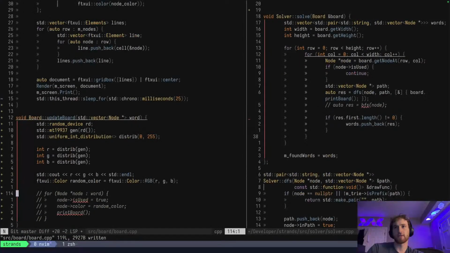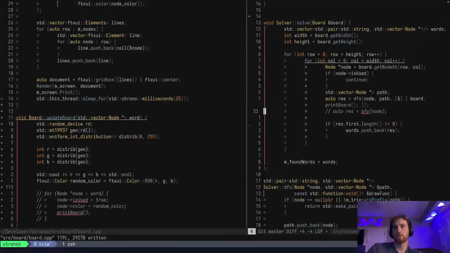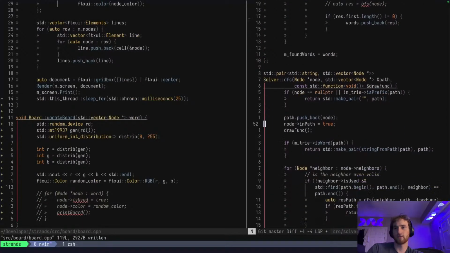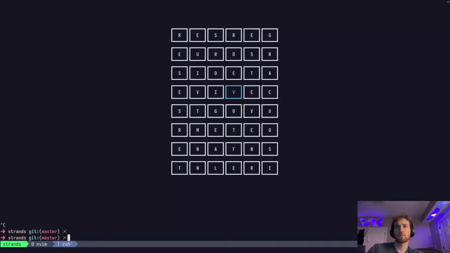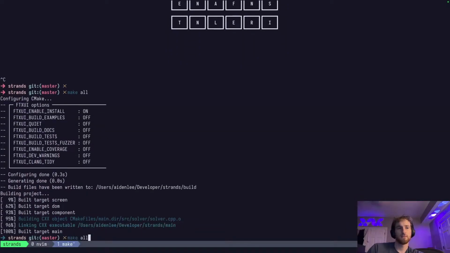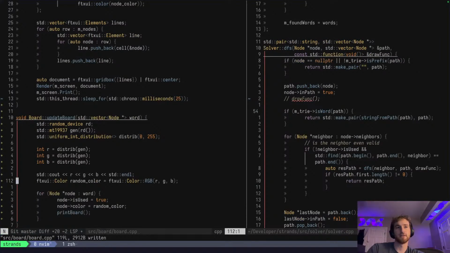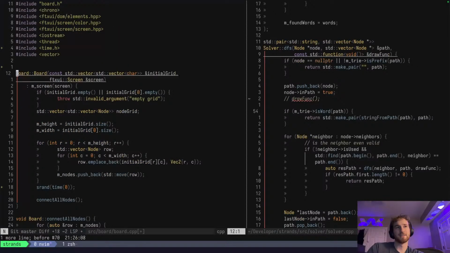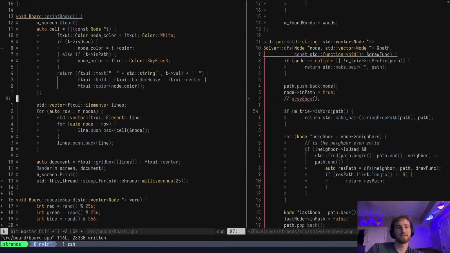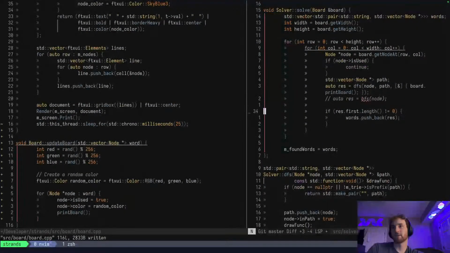How's printboard still getting called? Oh, because it's getting called in the DFS. So is update board's never getting called? Okay, so I'm just an idiot. Cool. Whatever, at least it's an easy fix. Okay, so where did I want that to be called actually?